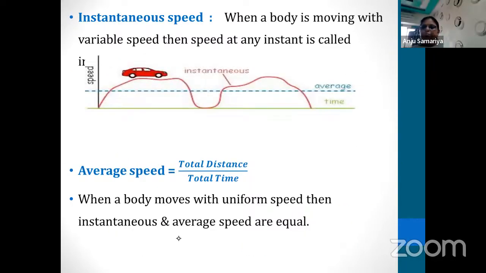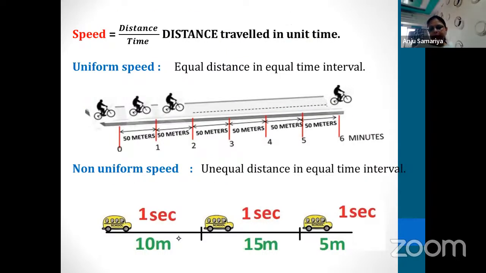Now, when a body moves with uniform speed, at any point of time the speed will be constant. So there is no change in the speed. है ना? अगर वो 50 मीटर पर सेकंड की स्पीड से जा रहा है, so every time चाहे आप उसको 5th सेकंड में देखो, 4th सेकंड में देखो, 10th सेकंड में देखो, वो 50 मीटर ही कवर करेगा every second. So the boy is moving with a uniform speed. But प्रॉब्लम कब आती है? तब जैसे ये बस की बात कर रहे हैं. Look at this bus. 1 सेकंड में उसने 10 मीटर कवर किया, दूसरे सेकंड में उसने 15 कवर किया, तीसरे सेकंड में 5 कवर किया.